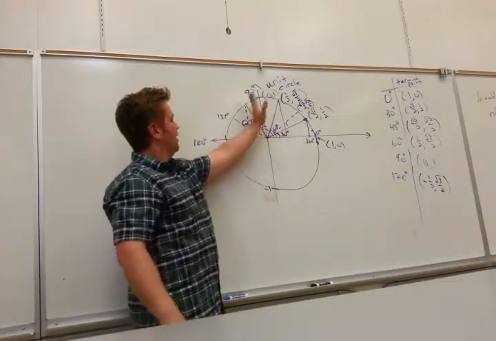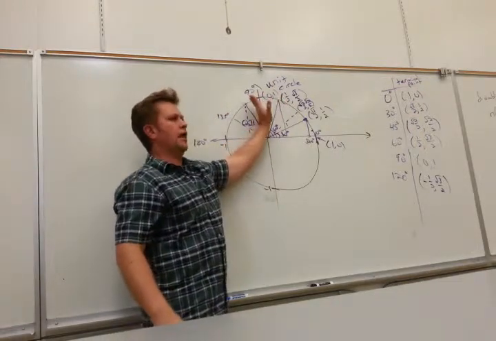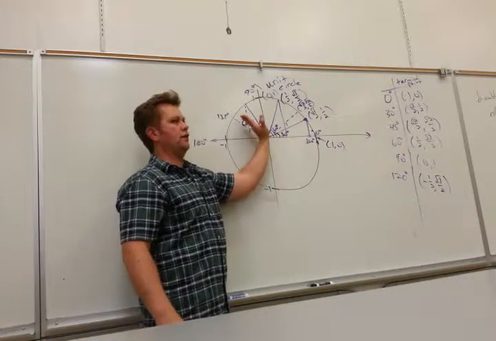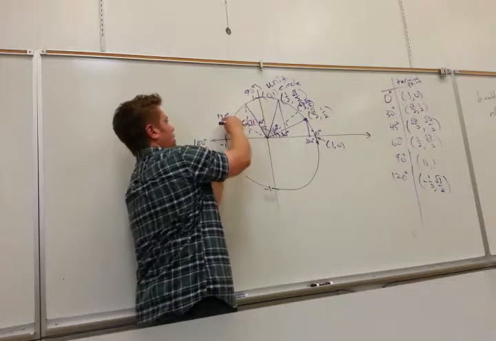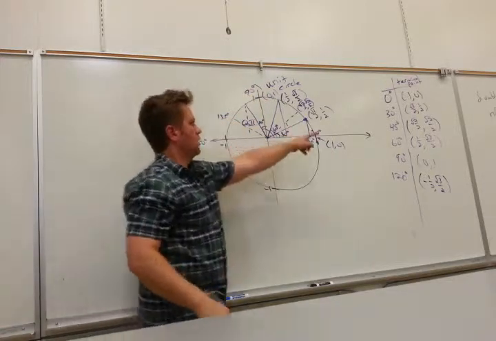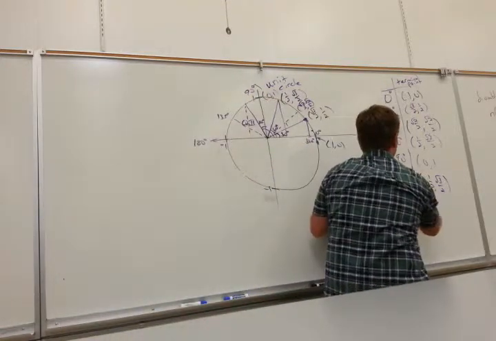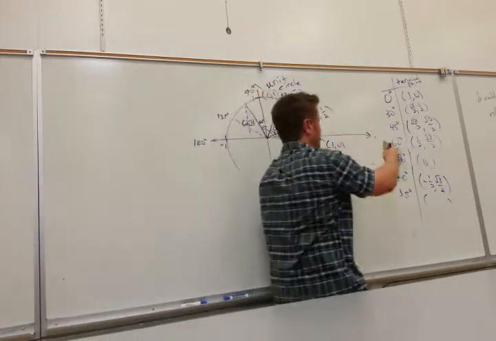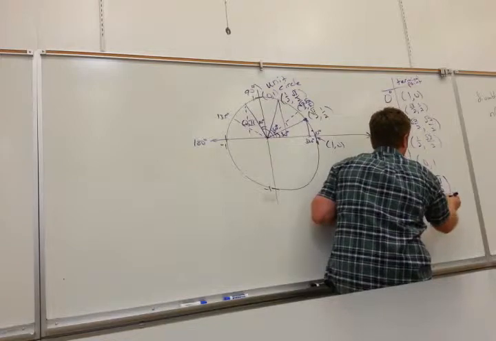So I need to identify the corresponding angles in this second quadrant, and that's all I really have to do: figure out, okay, I want to be halfway there. So it's halfway between 90 and 180? 135. So that's corresponding to the 45. So 135, what would that point be? Yeah, negative root 2 over 2, and then root 2 over 2.